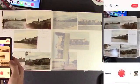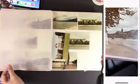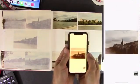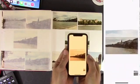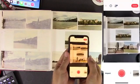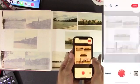Hold it nice and close. Go. Takes the shot. I'm now turning the page of my album, lining it up for when the camera's ready again. Go. And that one's going to come out a bit awkward simply because I've got a light off to the side here when I'm filming, getting ready for the next one. And as soon as it's ready, so there's the 5th photo done. I'm at my next page, go. And then I flip over to the next page again.